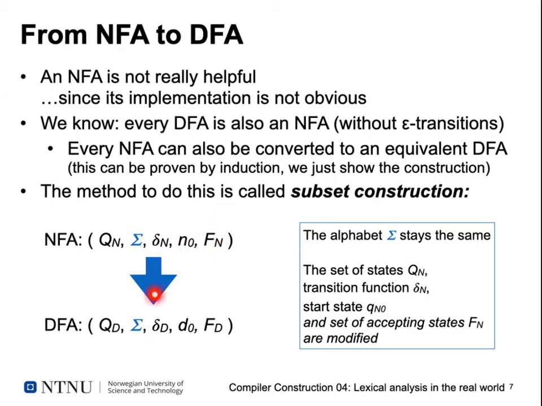And we want to transform this into a deterministic automaton. So this has a set of different states, Q_D. It has the same alphabet. It has a different transition function. It has possibly a different start state, and it has a different set of accepting states. So the only thing that actually stays the same is the alphabet both automata operate on, and we have to transform the rest. And by doing this, we have to ensure that, of course, the language accepted by the DFA we want to construct is equivalent to the language that was accepted by the NFA.